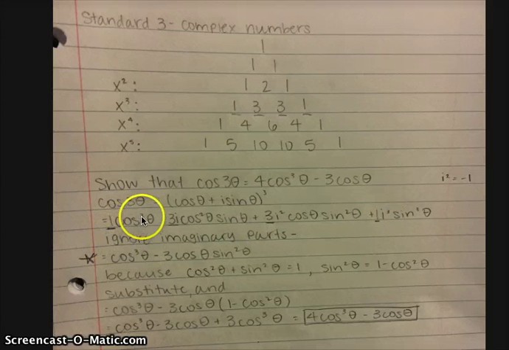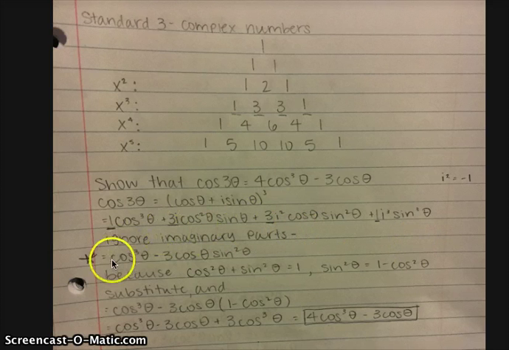As you can see, it starts with cosine cubed, the second one has cosine squared, then cosine, then no cosine in the last term, and sine is the opposite, so sine cubed, sine squared, sine, and no sine in the first one, and the i's are along with the sine, obviously.